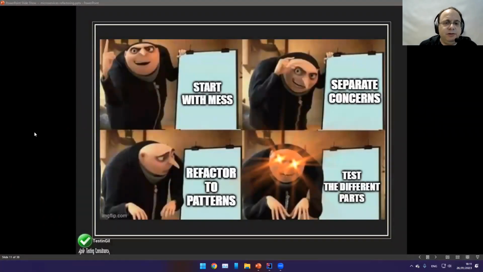So here's the plan. I'm going to start with code that works, but is a bit messy. Hey, let's face it, it's going to be a lot messy. And I'm going to separate concerns, start moving code around based on what I think makes sense in terms of responsibilities. I'm going to talk about that. And we're going to refactor the patterns. So the way we're going to move the code around is based on different design patterns. I'm going to talk about them, and I'm going to show them in the code. Finally, we're going to have the code itself in a much better place. We could talk about this as well, because we're going to get some capabilities out of that organization.